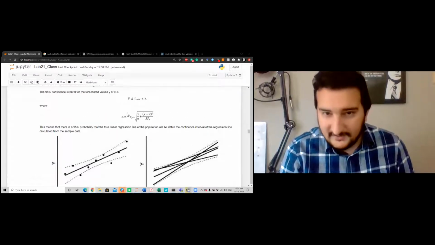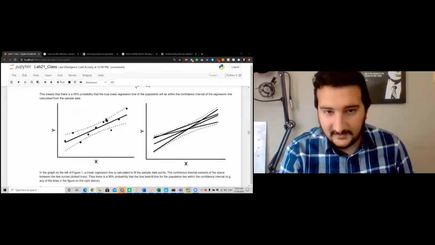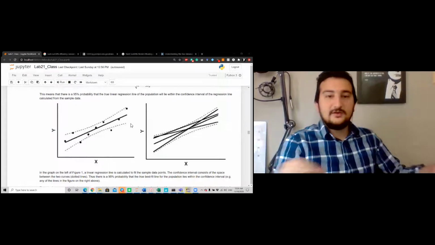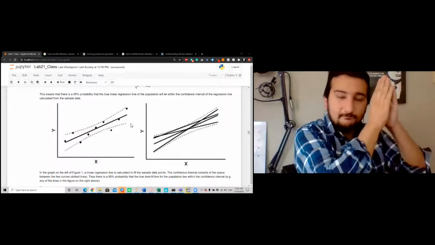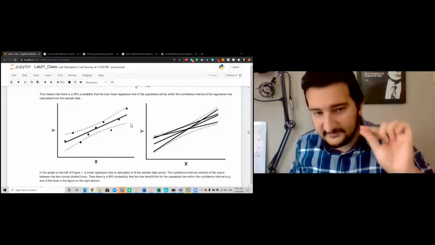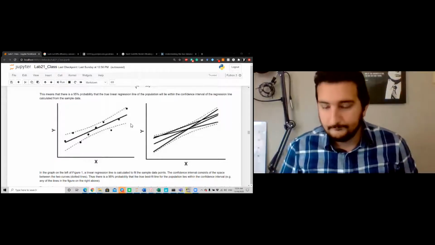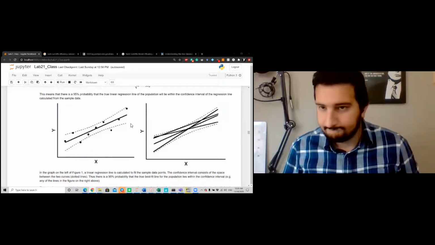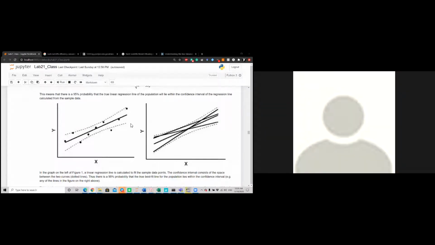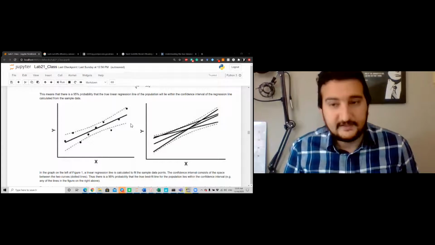So by using these equations, you will get this line and this line, and you can say with a 95% confidence that your true population's best linear fit will fall somewhere in there. Do you have a question about this? So basically, if we have any line in between those two dashed lines, it's valid. It's within our 95 percentile. It is within your 95 percentile, yes.